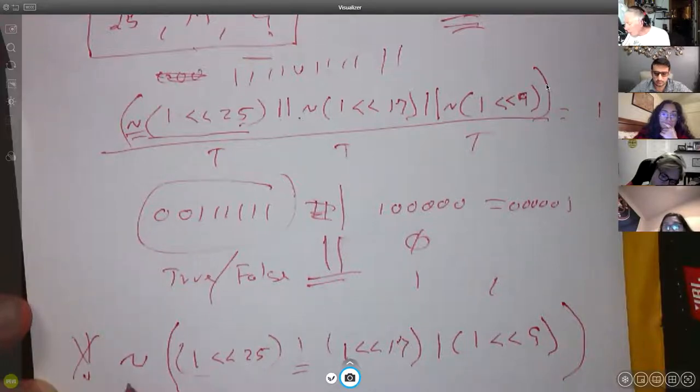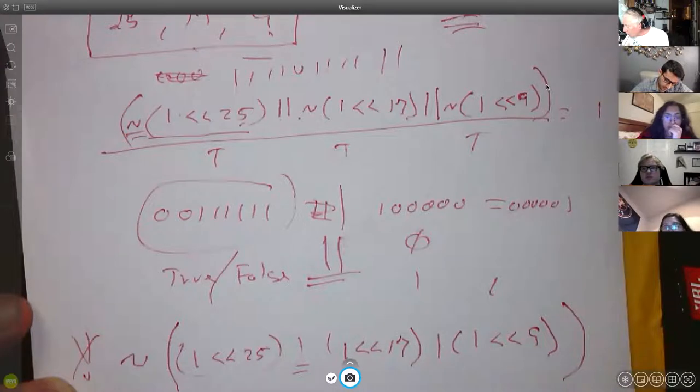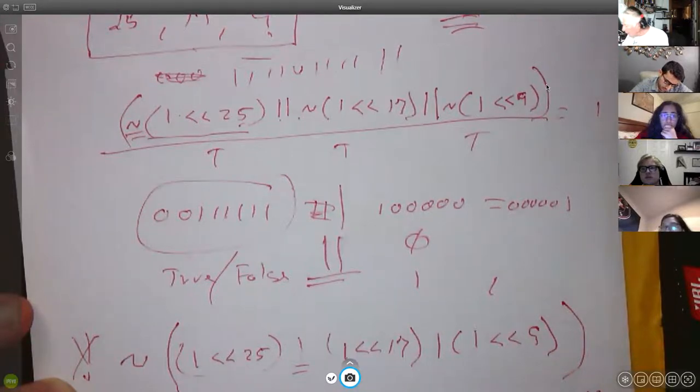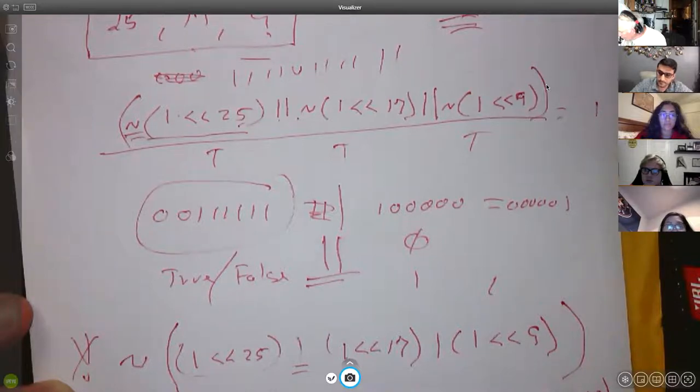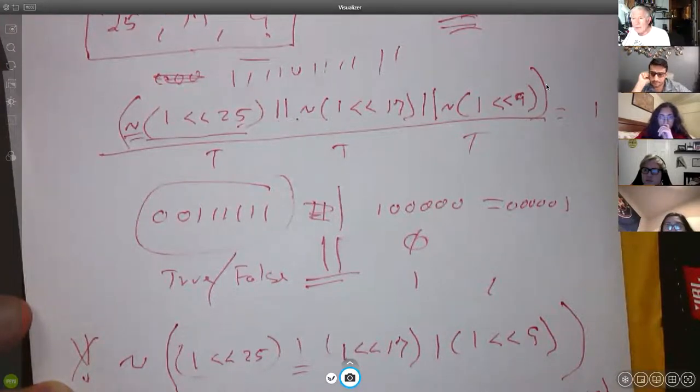So now the bitwise is going to take this. So you're going to have, before the bitwise, this is all going to become 31, 30, 29, 27, 26, 25, 24, 23, 22, 21, 20, 19, 18, 17, 16, 15, 14, 13, 12, 11, 10, 9, 8, 7, 6, 5, 4, 3, 2, 1, 0. It's going to take this and turn it into that, right? Can you lift the paper? Oh, sorry.